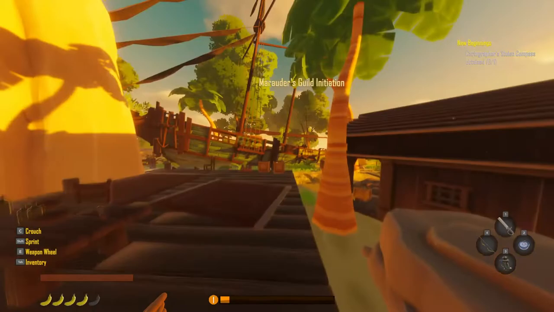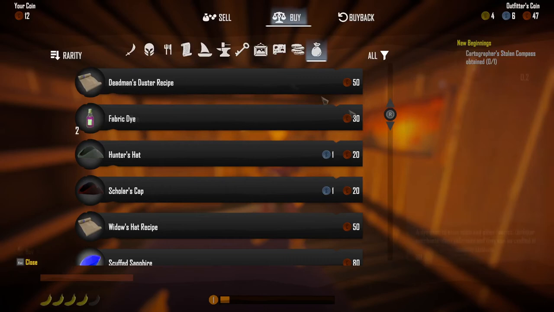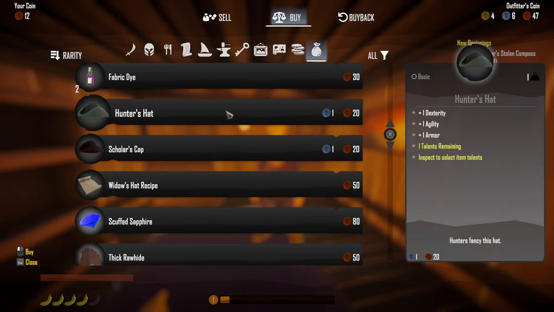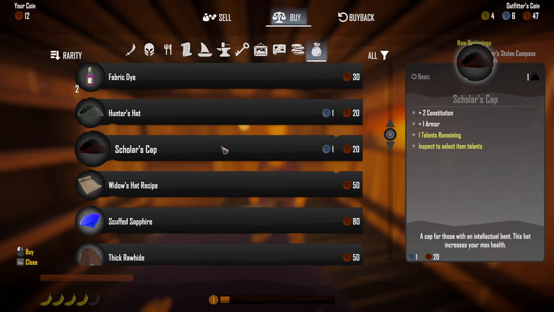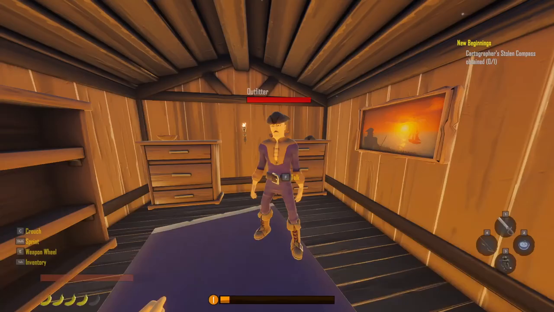Alright, what are you? All about fashion. Now, what do you have? Okay. Dead Man's Duster, a recipe for a tunic. Okay. Oh, it increases your max health. How do I not have... Oh, here's mine. I was looking over here thinking this was mine. No, I got 12 copper. Okay, we can't buy anything.